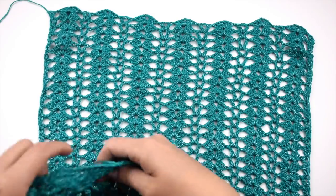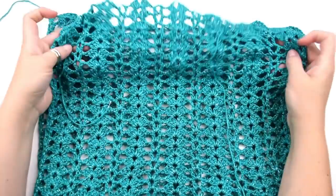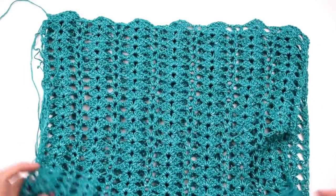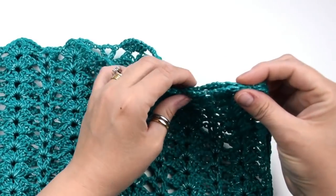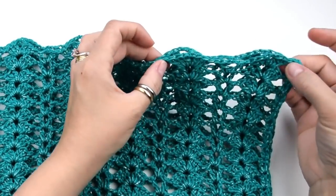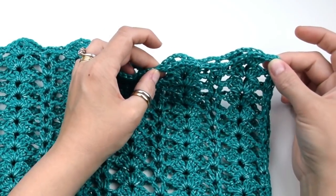Here's another one I've made earlier. So now let's take the shoulder measurement. We attach a marker to the top about 10-11 centimeters from the corner, and then do the same to the other side.